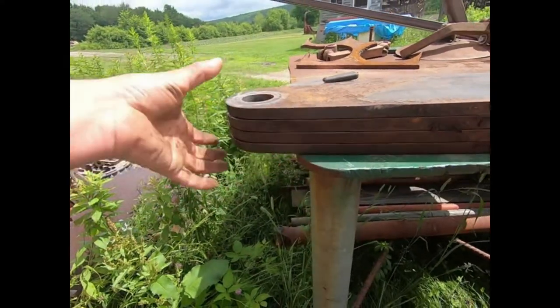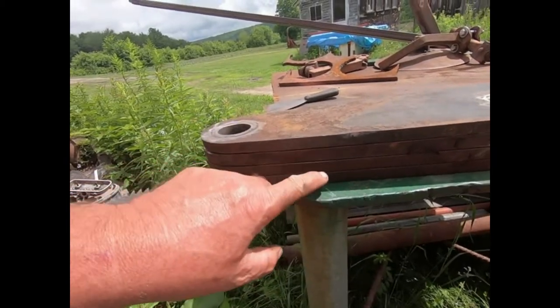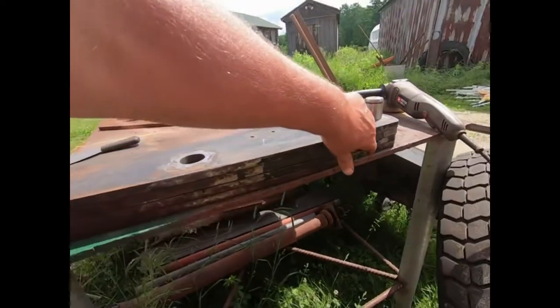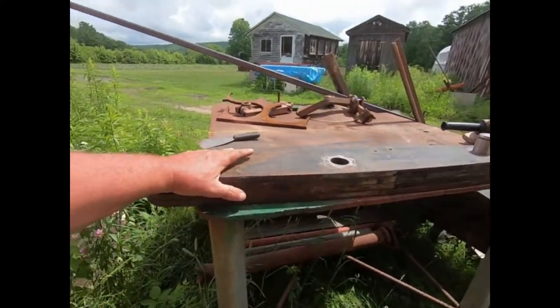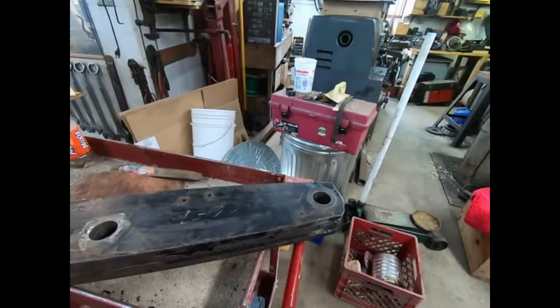I'm going to do it off camera. I'm just going to put a clamp on it, bring that together tight, put about a half inch of bead on each one, do the same on the other side over here, do one down here and down here. And that'll make me a solid block that I'm working with. And then I'll put it in the milling machine. I'll bring you back when we do that.